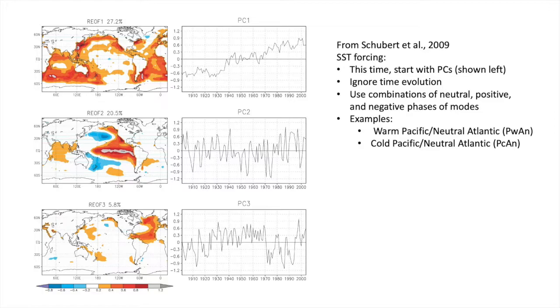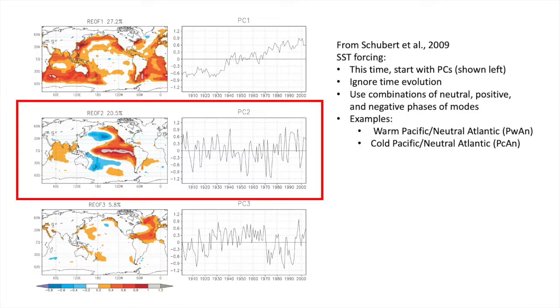We talked about it here, and it's shown here as a principal components analysis. This is the spatial pattern of El Nino in sea surface temperature on the left, and in the middle here is the time series, the principal component time series associated with this pattern. So when this pattern is very strongly expressed and this principal component is positive, that means the ocean looks a lot like this pattern. So the higher this value is in the positive sense, PC2, the more the ocean looks like this sea surface temperature anomaly map.